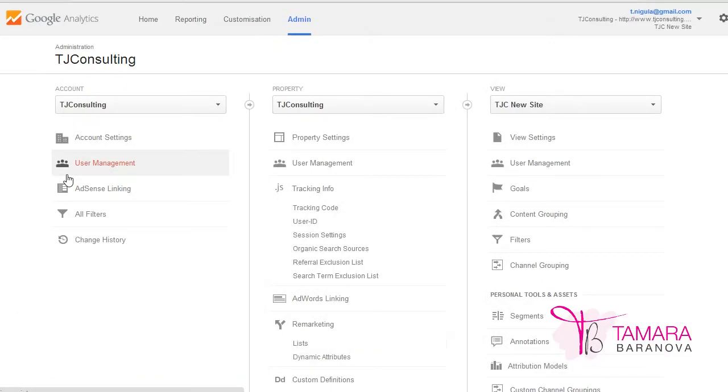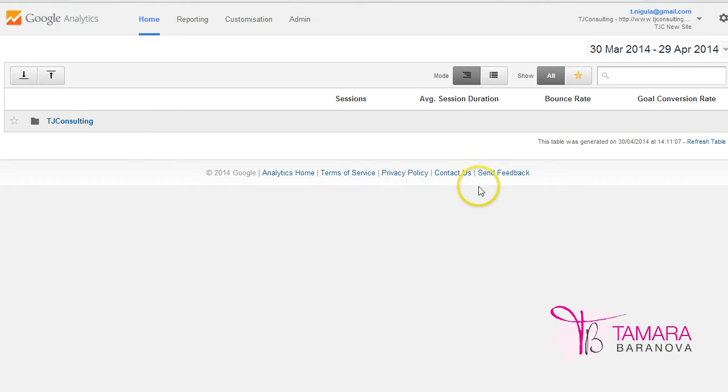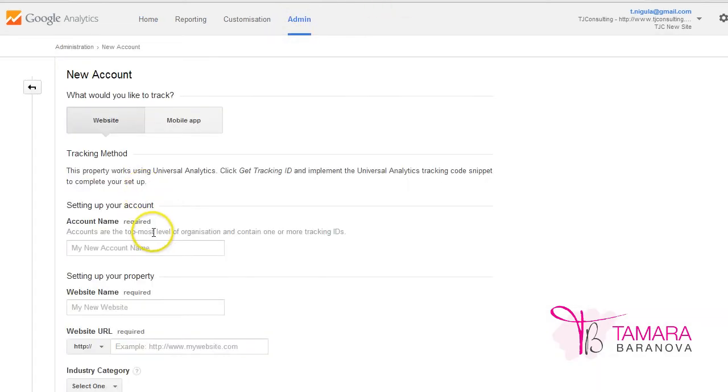First you need to have your Google account and then go to google.com/analytics. If you haven't got an Analytics account set up yet, then you'll need to sign up, which is completely free, and add it to your Google account. Then you'll end up in a screen like this, where you'll have your different accounts for Google Analytics. Where we need to go is admin at the top, and then here we want to set up a new account. This is the main account for your business. For example, if I'm a marketing agency, I have several accounts for different clients, but you'll probably just end up with one account for your business.